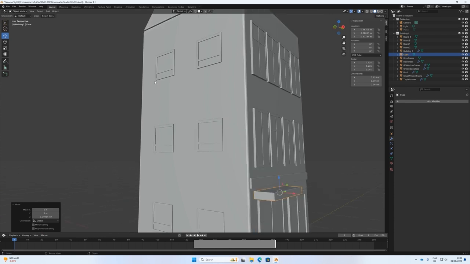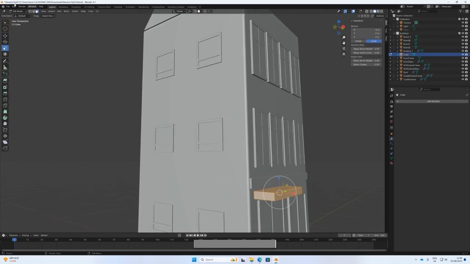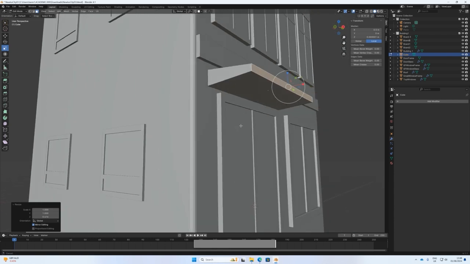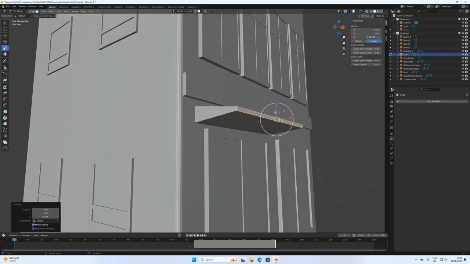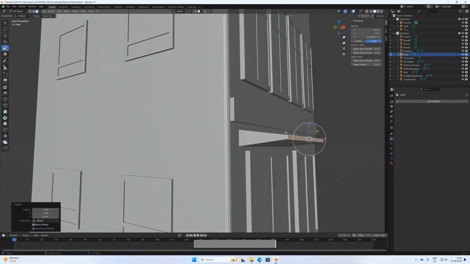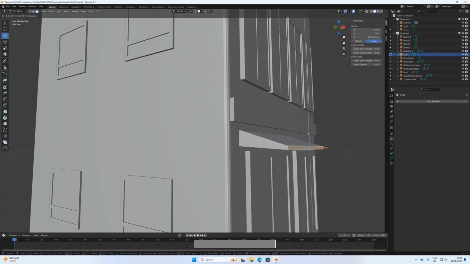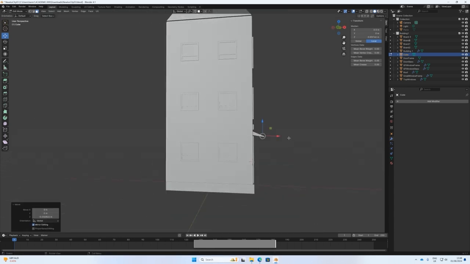The same way I did the roof, I'm going to press the Tab key or go to my edit mode. And here I want to select my face, so it's already there. So you select the face, it goes yellow. Select the face you want to move, and then you scale down. Make sure you don't overlap. And then actually I'm going to move it down because I want the water to be able to run down, if it's rainy.